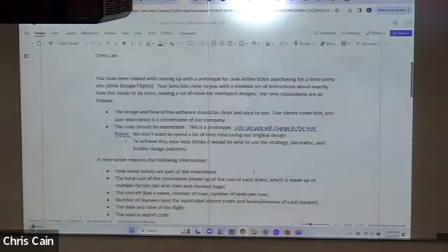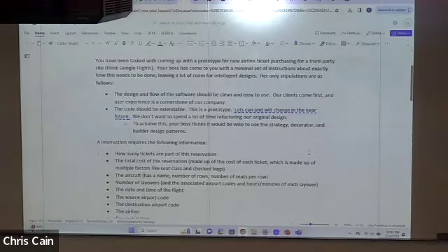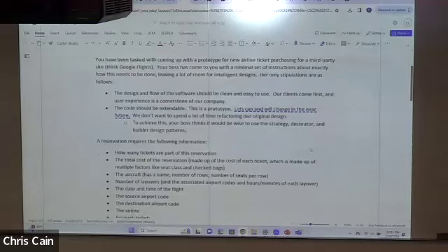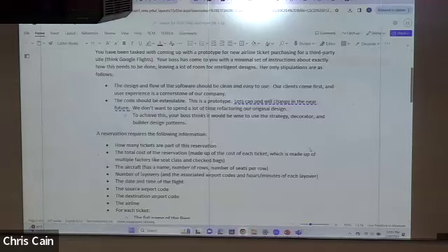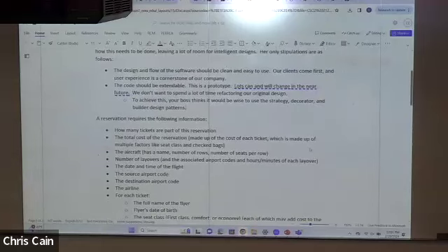So you're gonna be designing, I've probably spoiled this at some point, an airline ticket purchasing app, something like Google Flights. So you have a boss, she's come to you with some instructions about what needs to be done. She says the design and flow of the software should be clean and easy to use. Clients come first. User experience is a cornerstone of the company.